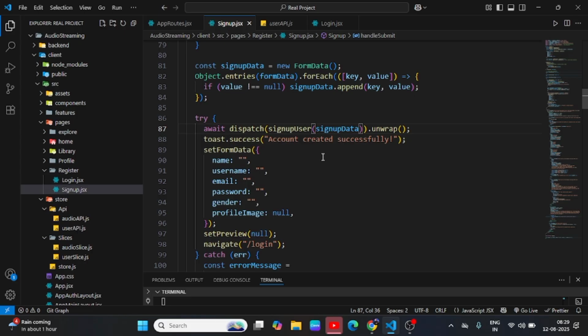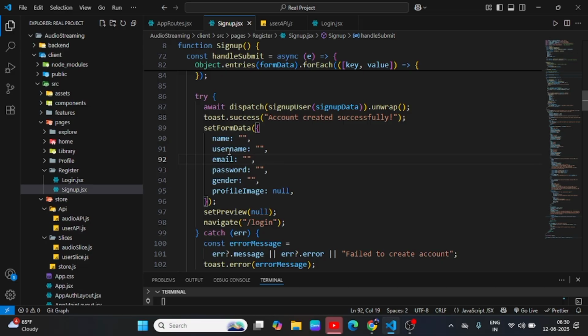Because we are calling this dispatch, this API function, with this entire form data, and then we reset it after uploading. Then we call set form data again, and make it empty: name, username, email, password, gender, profile, right?